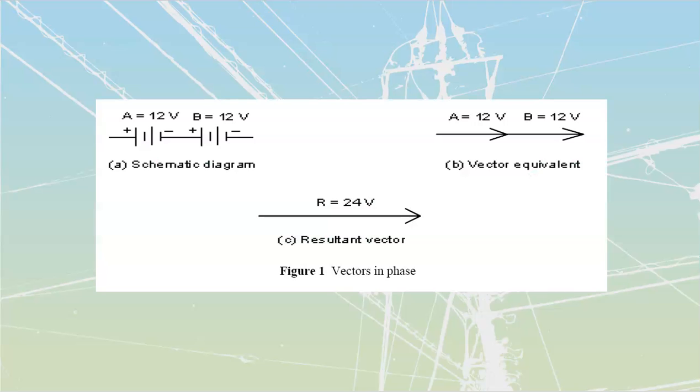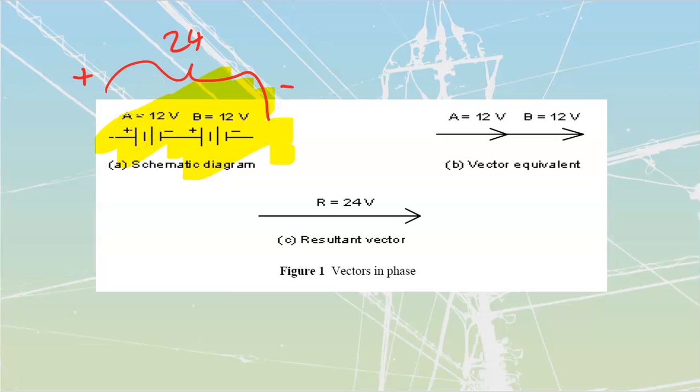Let's start with some easy vectors over here. We've seen this before. This is where we're seriesing together a couple of batteries. I apologize for the really granular look. It's just the way my digital copy came through, but you should recognize it as the same as what you have inside of your book. It shows a schematic diagram with two voltages placed in series. Now, you're all second year. At this point, you know that if you take a 12-volt battery and another 12-volt battery and series them together, you should have across the top 24 volts, with the positive over here and the negative over here. This is just what happens when we series batteries together.